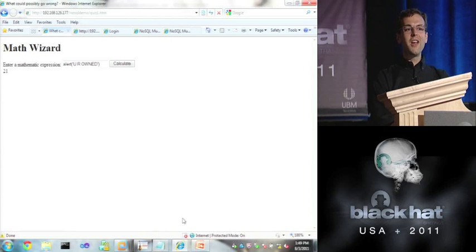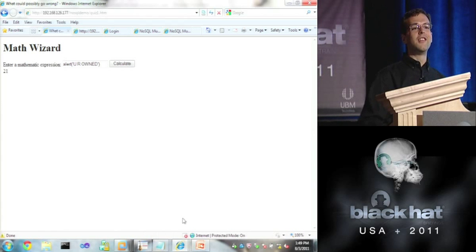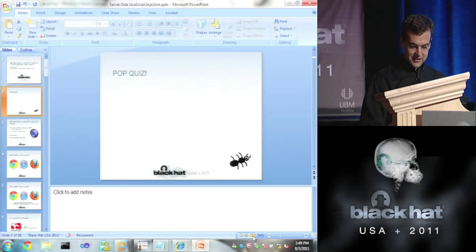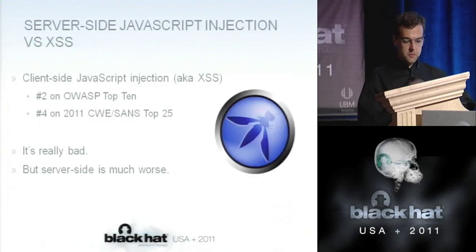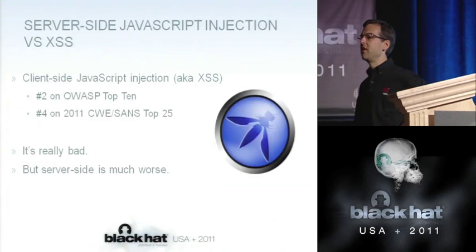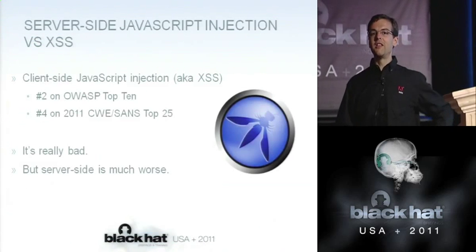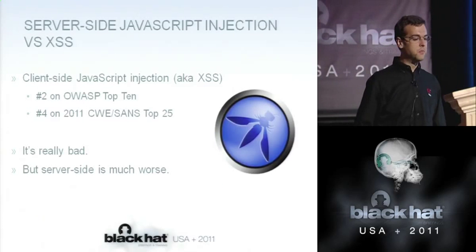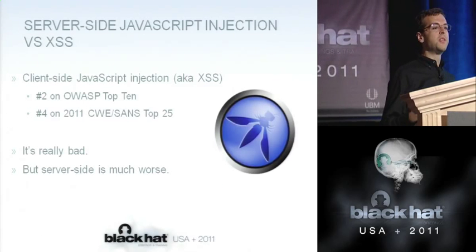We have a static file. It's not even making a round trip to the server, and you have a cross-site scripting vuln off it. It's probably a subject for a whole other talk. But to me, that's kind of astounding that you can have something that's just static HTML that actually gets you owned in such a way. All right, but let's continue. So cross-site scripting, as we all know, you guys picked it out immediately. Fantastic, you're awesome. And we all know it's bad, right?